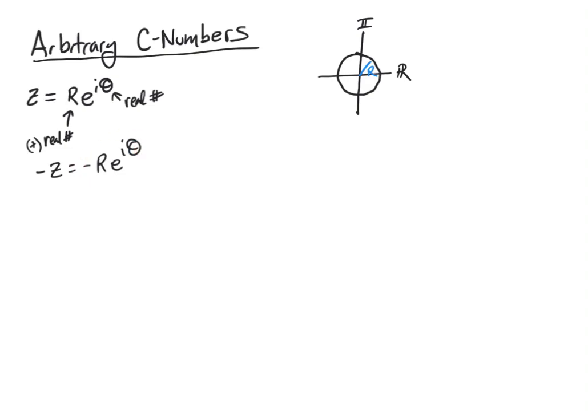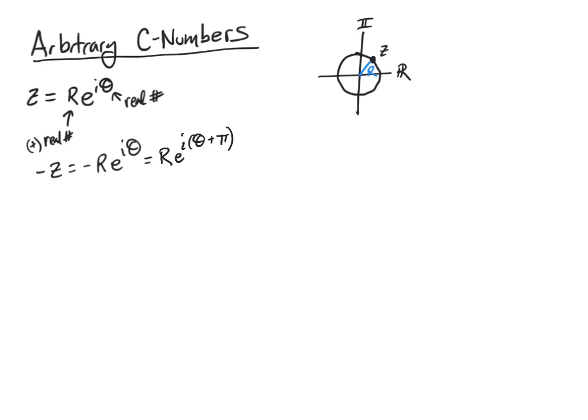Well, the easiest way to do this is to look at our unit circle over here, or our circle. It doesn't have to be a unit circle. If I have a complex number over here, I think it's pretty clear that if I take its negative, I'm going to flip its real value from here to there, and I'm going to flip its imaginary value from here to there. That's directly across the circle. So the negative of a complex number is taking the number and basically adding pi radians, a rotation of 180 degrees, to the angle that we use to represent it. And so we can rewrite this as r times e to the I times theta plus pi.